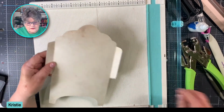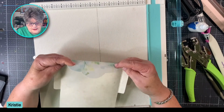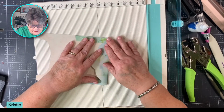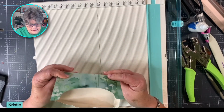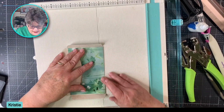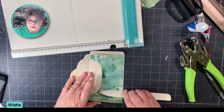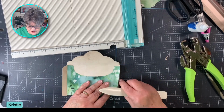Okay, so let's see how big this little envelope pocket is. And we'll just keep working it, make sure it is squared up. And if it's too large on any of those places, then we still have time. We could give it a little bit of a trim. Okay. Aren't these pockets great, you guys? Look at that.